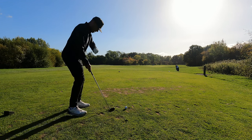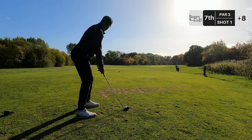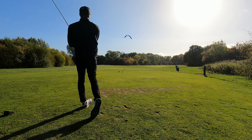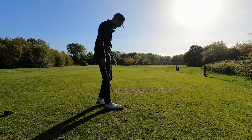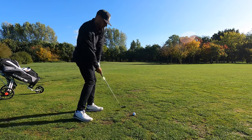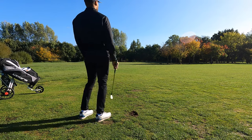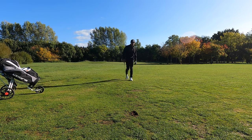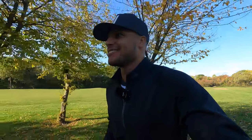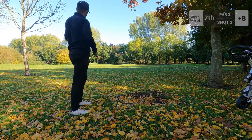Number seven, par three, playing 160 yards. Seven iron in hand - should be a nice smooth one. That's awful - sliced it so bad. It's about 85 yards. Gone for a 54 degree, not going to swing full, about three quarters. The club face is so open - I'm actually in the trees. This is the trouble with these sneaky par threes - there's so little room for error. Now I'm on my third shot for par and I'm nowhere near the green. Damage limitation comes into play - lob wedge range, this has to go close, 40 yards.